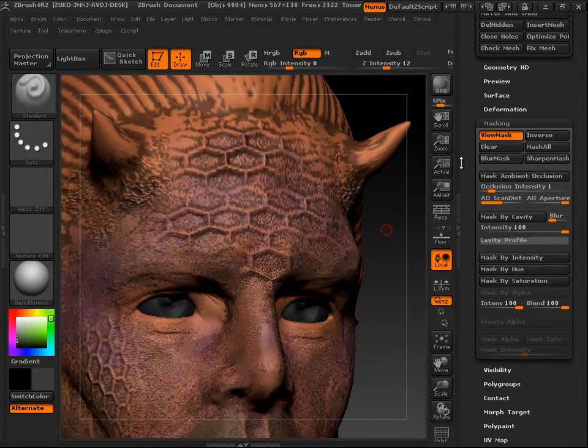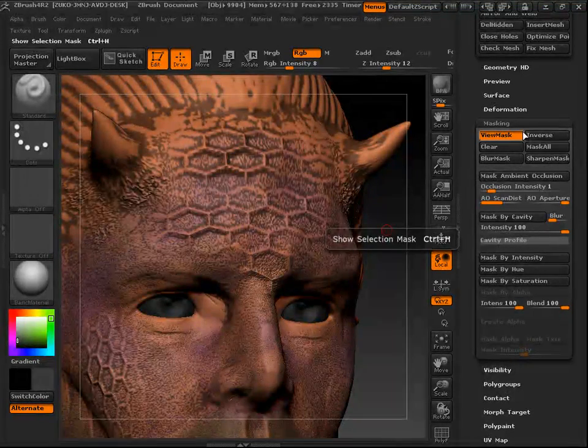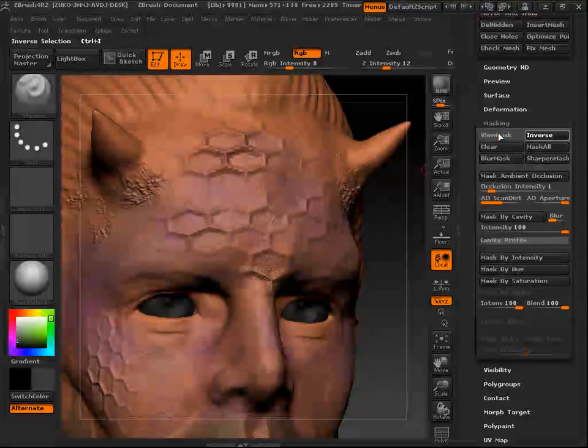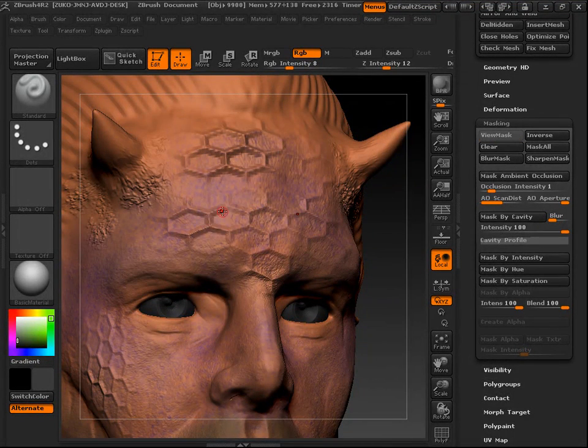And what that allows you to do is get in here and texture only the parts that are masked. And it makes it a lot easier to actually texture over the detail without interrupting the edges too much.